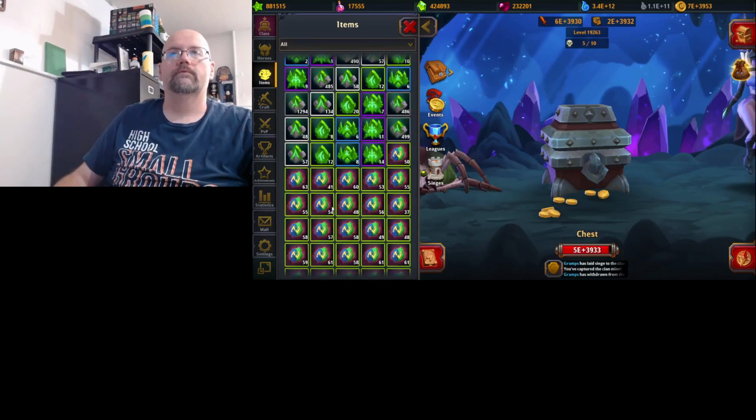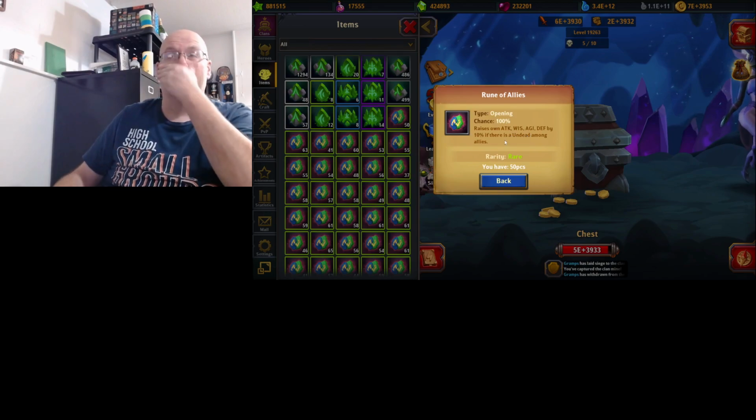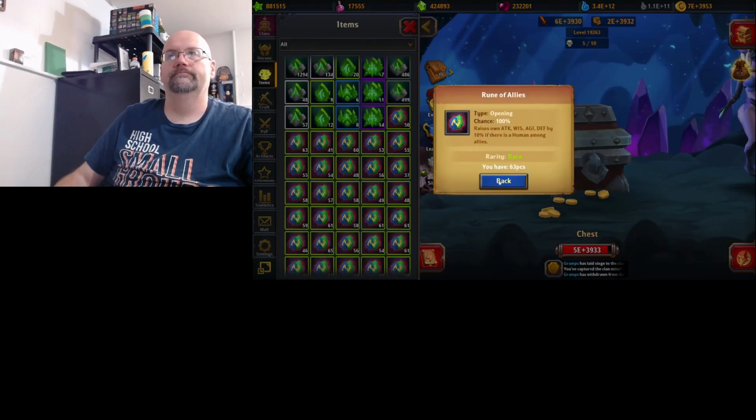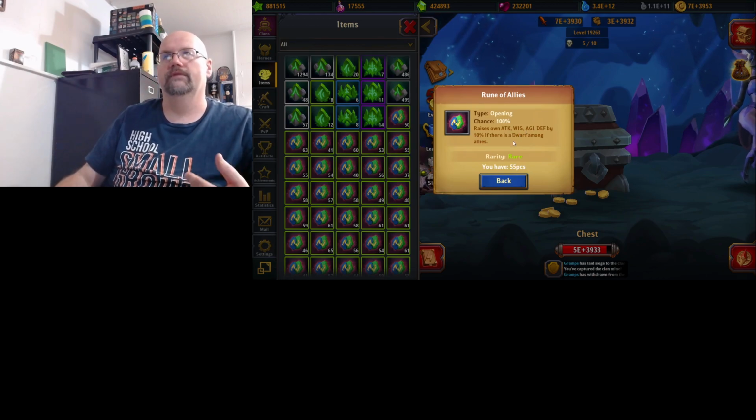And so for ally runes, they do all kinds of things. Basically, they all do about the same thing here, but it changes based on the ally. Okay, so there's ones for everyone. This one in particular is undead, human, goblin, gnoll, elf, and so forth, dwarf. And so basically what that does is it's got a 100% chance to raise that person's attack, wisdom, agility, and defense by 10% if a dwarf is among the allies. So if your team has this race, then that's what you get.